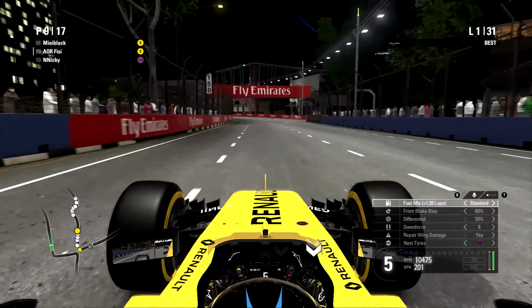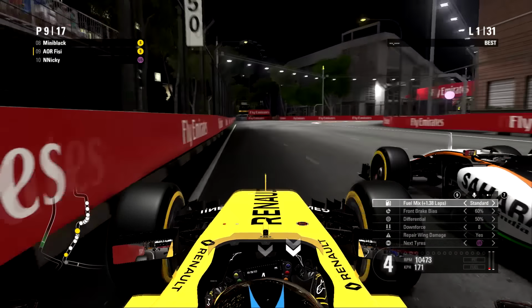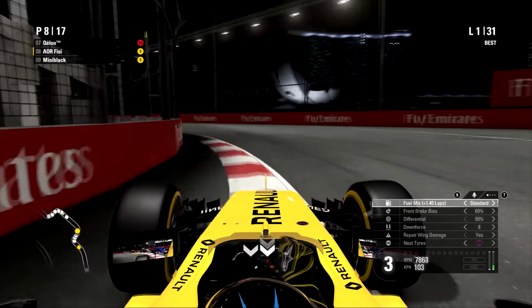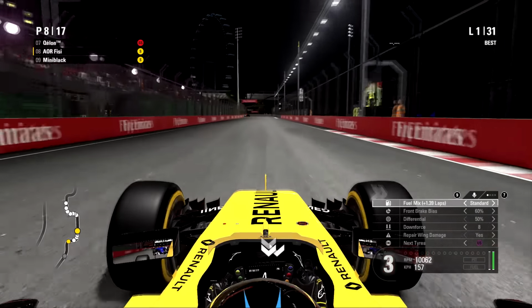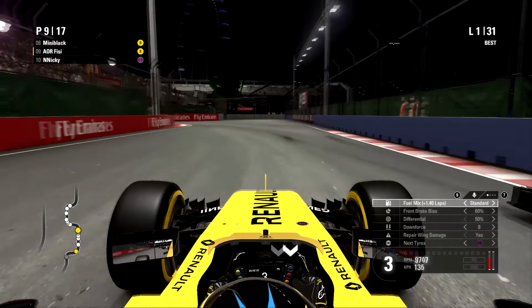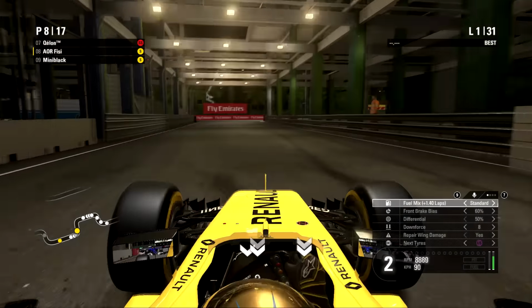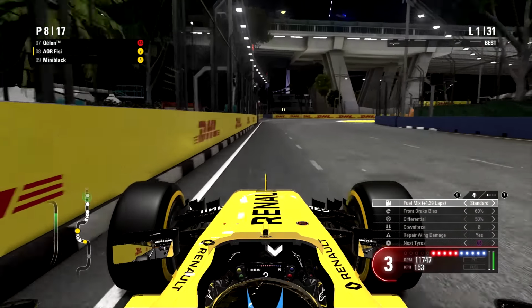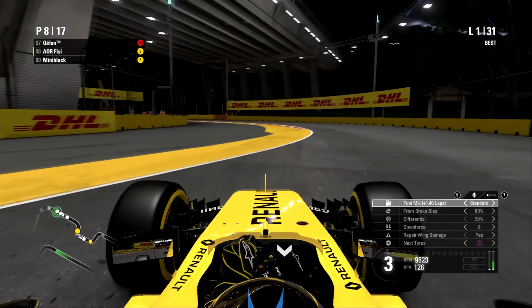Mini Black still side by side with us into the next section, which is a bit of an awkward place to be side by side. I'm going to try to stay on the outside here and get the inside for this one. Can we carry enough speed with the tight line to stay ahead? We're still just about on the inside, and there we go under the grandstand, and we are still ahead of Mini Black. So we gained 2 positions there. Some good side-by-side action, and up to P8 we go.